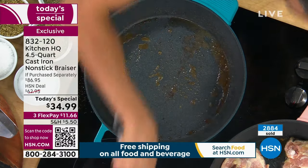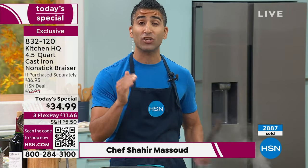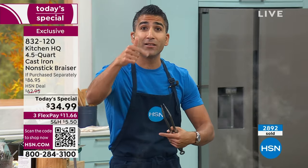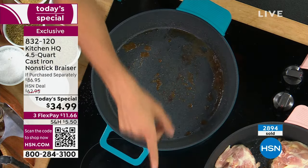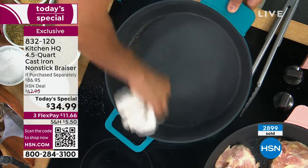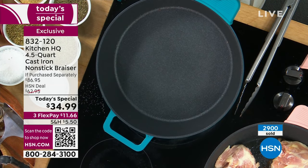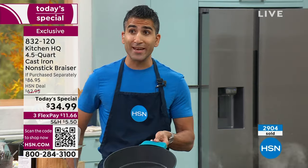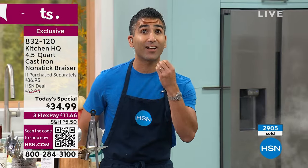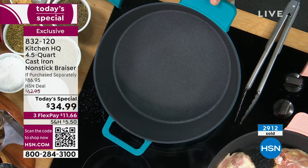Let's start with why cast iron — I showed off two beautiful ribeyes with a perfect sear. Cast iron is perfect because it gets hot and stays hot; it retains heat. When you add a cold steak or cold chicken to a pan, unless it's cast iron, the temperature drops. Steel and aluminum can't hold it — that's why you're not getting the perfect sear at home. With cast iron, it gets hot and it stays hot. And look inside the pan after searing those ribeyes for five or six minutes — it's spotless.